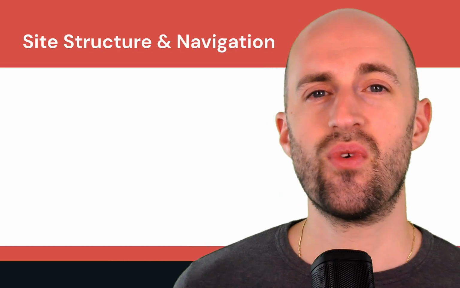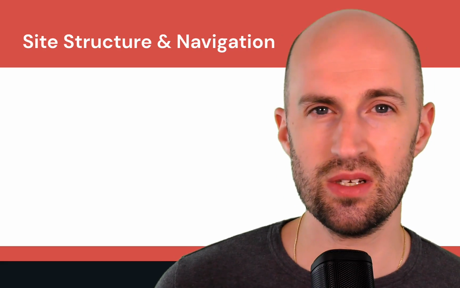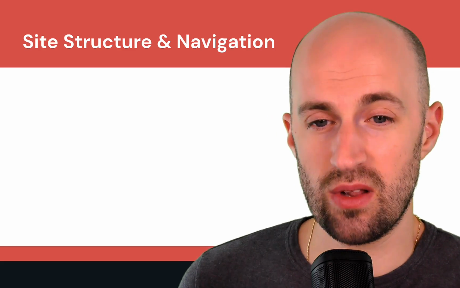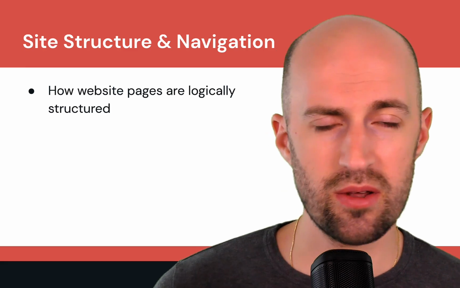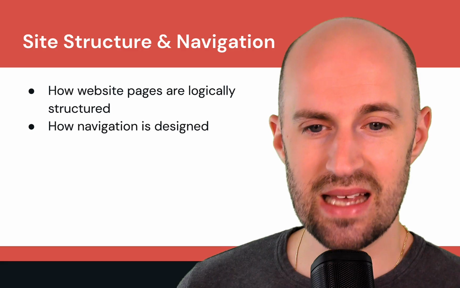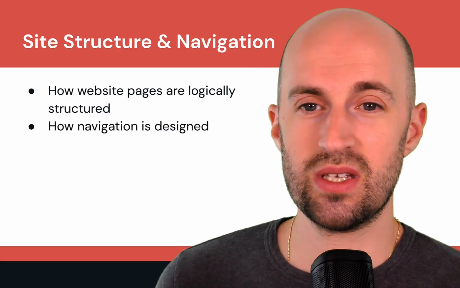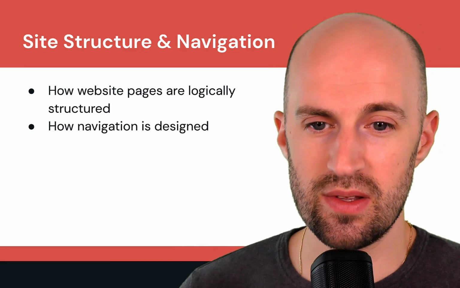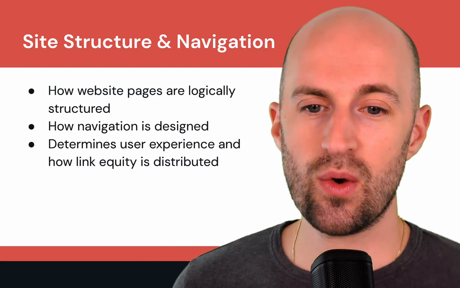So let's talk about the first section. We're going to be talking about site structure and navigation and all the elements that relate to that. This is one aspect of technical SEO. It's how website pages are logically structured, meaning how they are arranged, how they relate to each other, how the navigation is designed, so the menu bars and the different areas on the site. Maybe there are specific links that help navigate the user throughout the site. It determines user experience, but also how link equity is distributed.